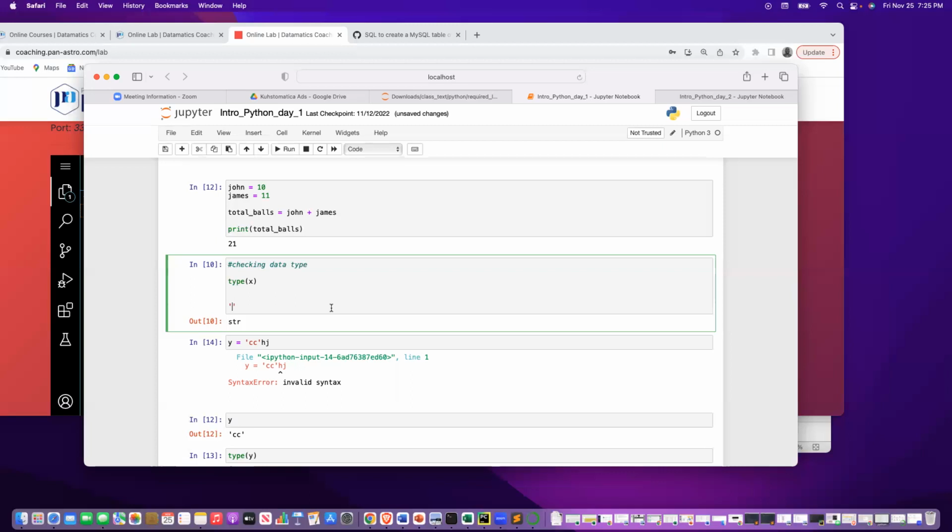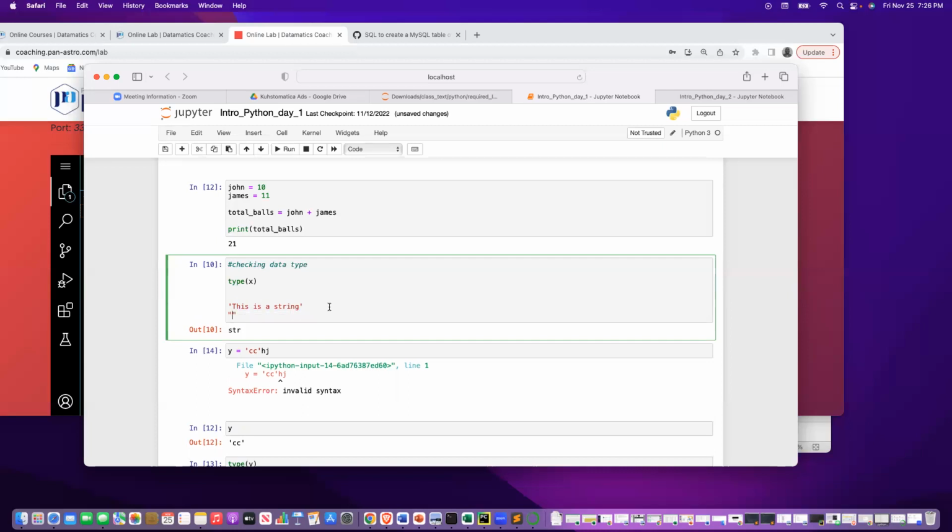For example, when we have something like this within a quote, whether it is single or double, this is a string.